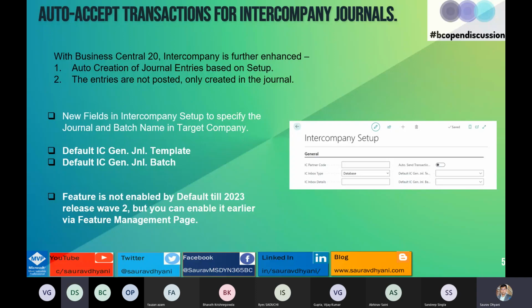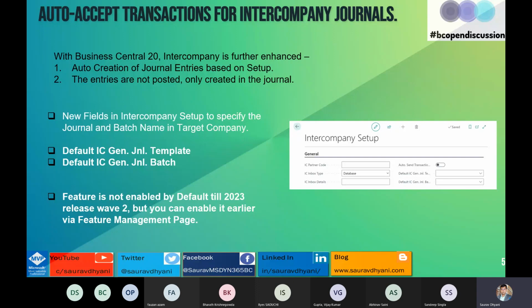As of today, the new intercompany setup, which supports auto accept transactions for journals, is available via feature management, which means it's baked in, but it's not enabled by default. So if you have a customer who wants to use it, you can still use it by going into feature management and enabling this.